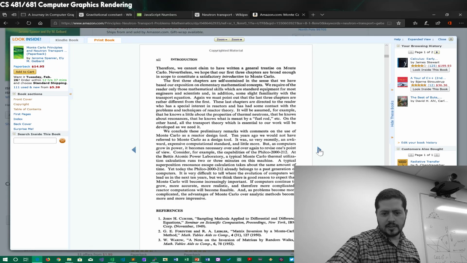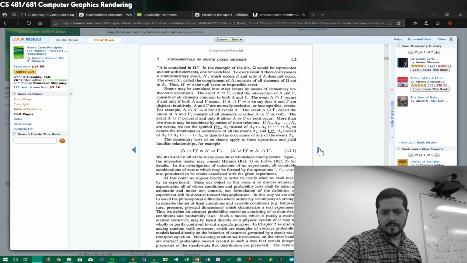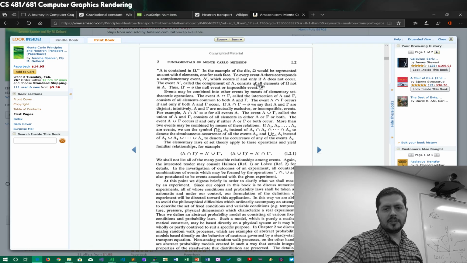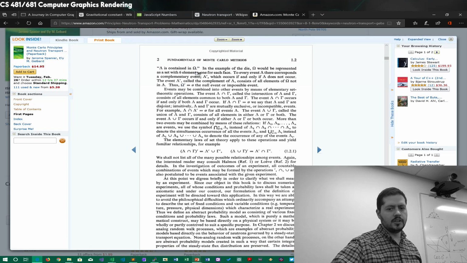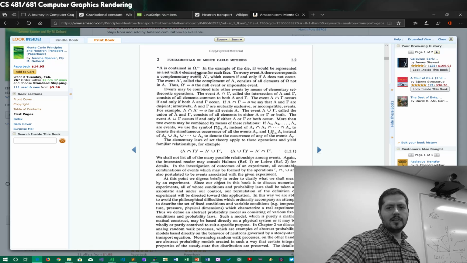So let's see here, I am looking for. Okay, so in this particular book, the Greek letters really come out when you're talking about the probability theory and all that. So if you're really interested in this, you can definitely deep dive into it.